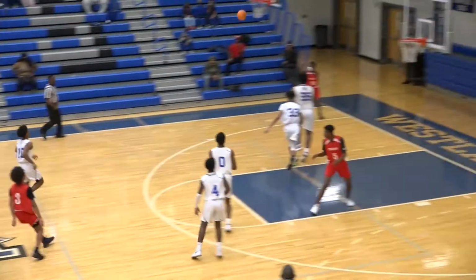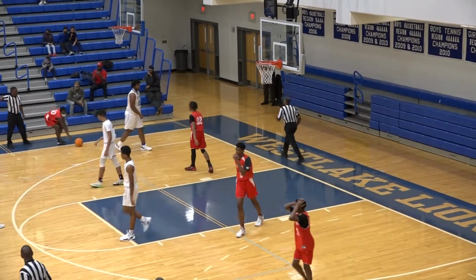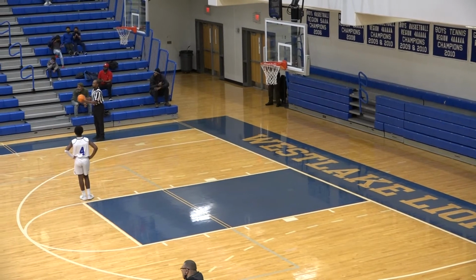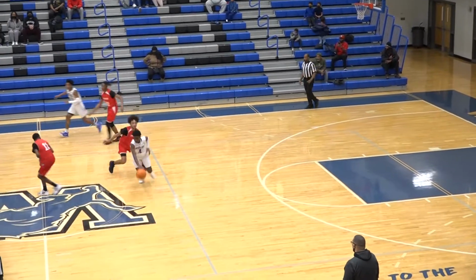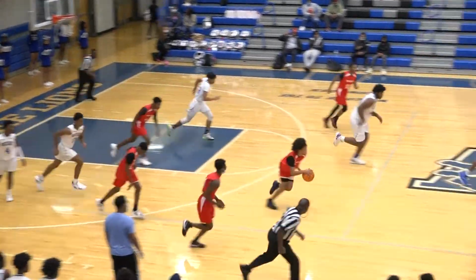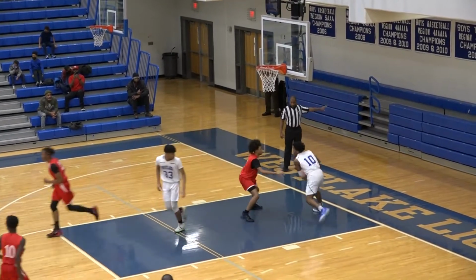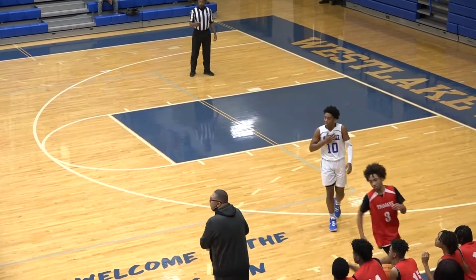All right, so Banneker is trying to make something happen. Okay, and it's a turnover, so it'll go the other way. It looks like the big man used his size to his advantage. Also, a sketchy pass, able to muscle it back, but so the Lions, they got to be careful with their ball handling. They can't get sloppy with it. Okay, so a block by the Lions, and if I'm the Lions, you're up by 10. Run after the ball.